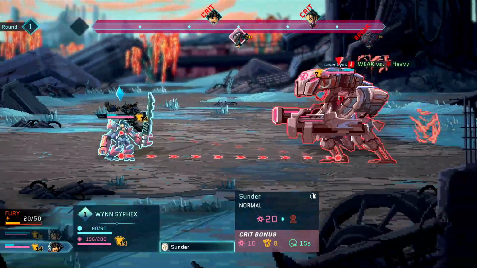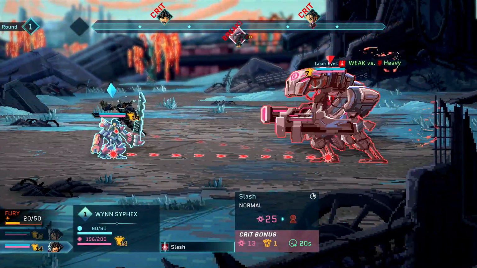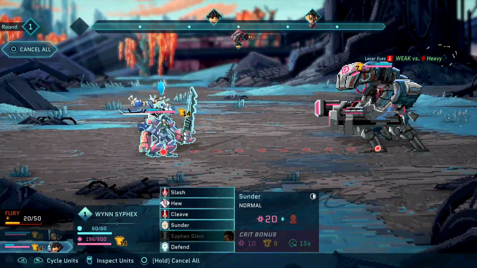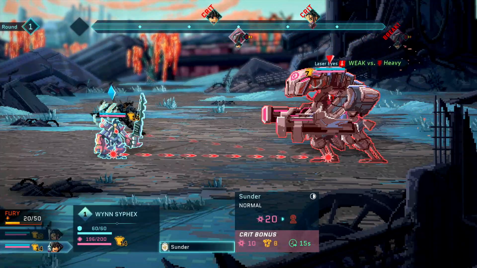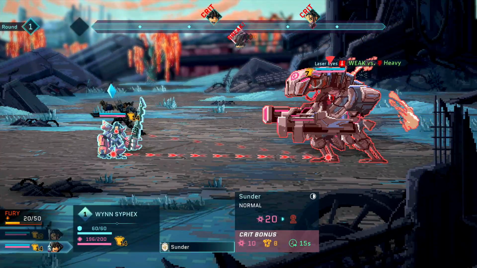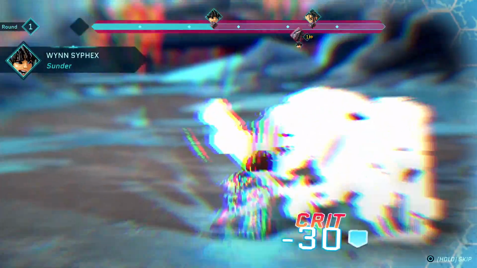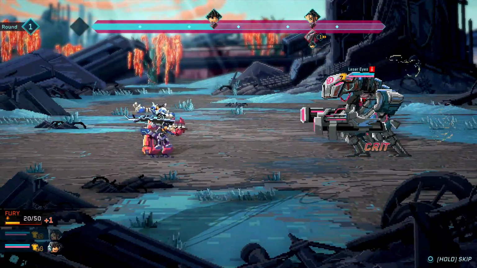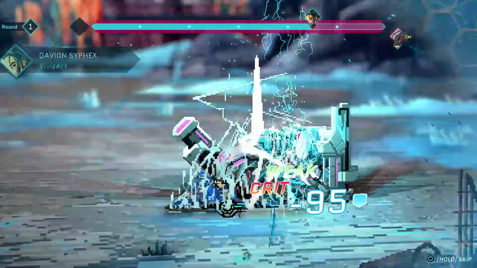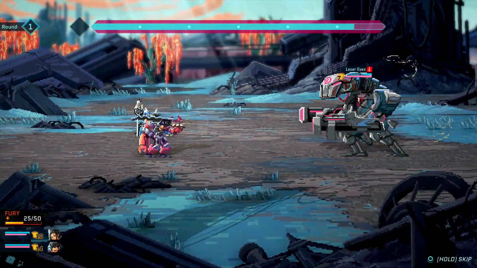We could Sunder, which will push him. Oh, this will break him. A slash will break him too. Slash does a little bit more damage, but Sunder has, I think, the bleeding effect. So he's gonna get broken this turn, so we'll break him. So that's 30 crit. And then with the Vivisect, that'll break him. Breaks, shield's not broken, but he's hurt.